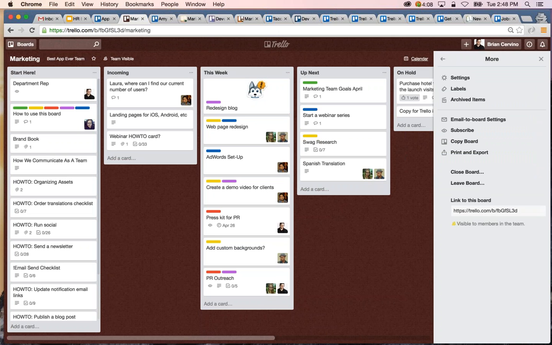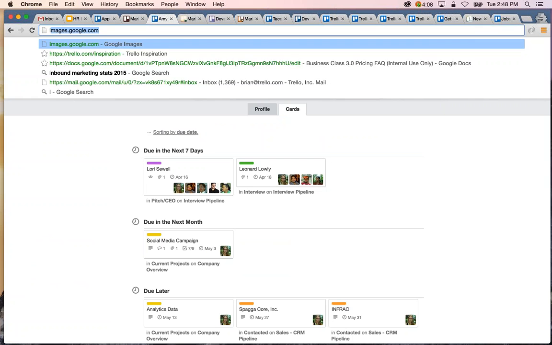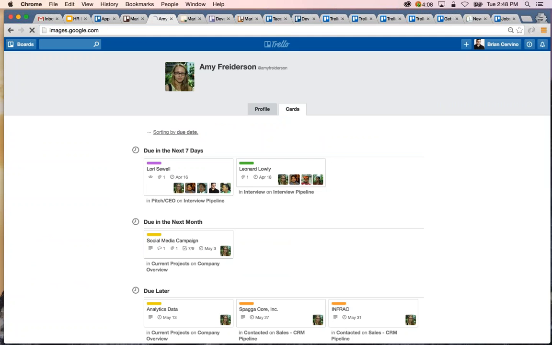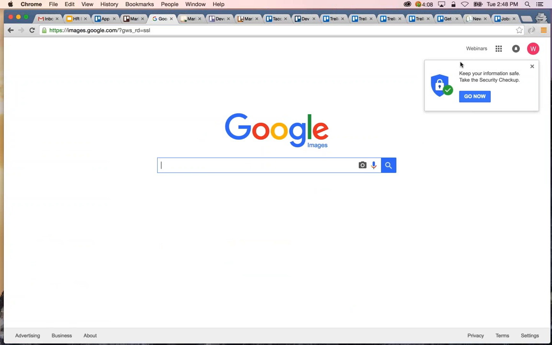Let's see. Karen asks, can you drag pics in from the internet? Yes, you can. It's actually a really cool feature. This is a fun one. In case you don't know, I think this only works on Firefox and Chrome. It might work on Safari.